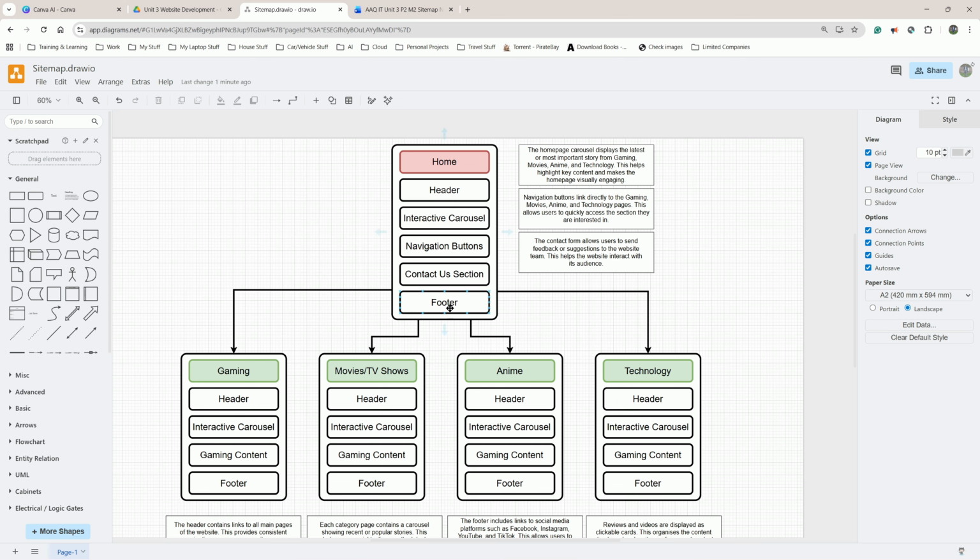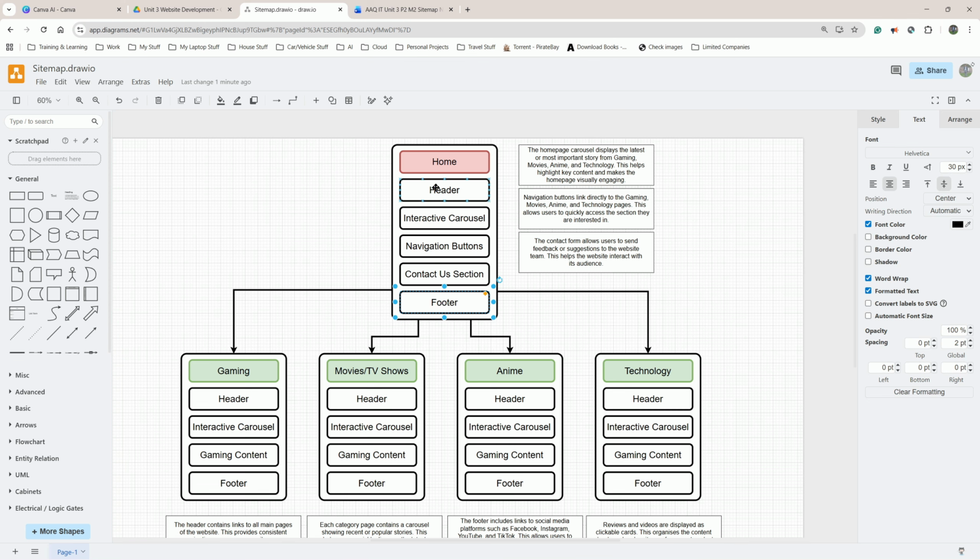Another example would be the footer on every page. The footer is going to have social media links, and as you know, everyone now is massively into social media, so there's going to be a YouTube button down there that takes you to their YouTube page, a TikTok, an Instagram, any social media that they have is going to be in the footer side. In the header for each page, there are going to be buttons that help you navigate around the page. This is going to be something that's just generally required for websites. The interactive carousel on each page gives that consistency, but it also allows the user to see the most recent or the most up-to-date or the most popular thing at the time without them having to scroll and click through loads of different buttons.